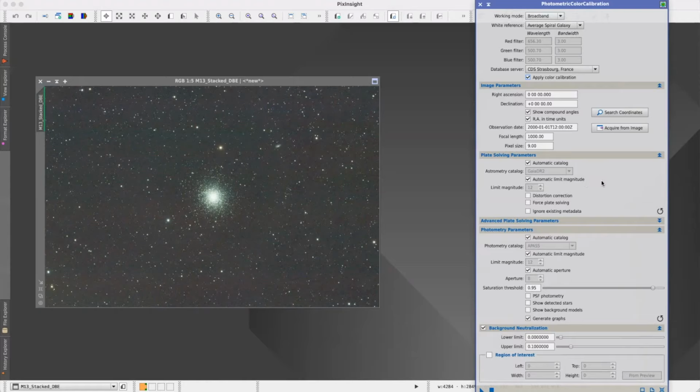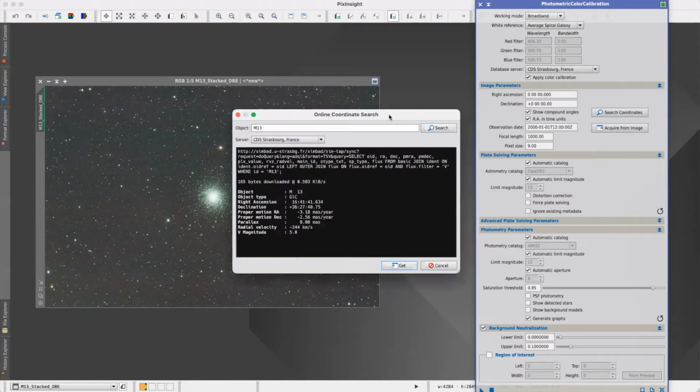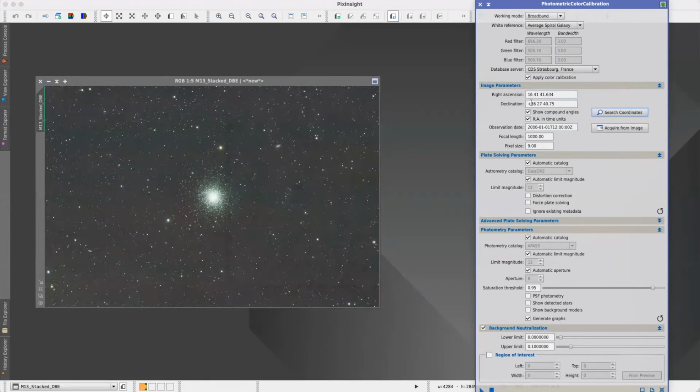So if you're interested in that video and you haven't set the catalogs up, I'll put the links in the description below. So for search coordinates, we just type M13 in here and click on search. It's found the object M13, and the right ascension and declination of where this is in the night sky. Click on get, and it populates those values for us here.